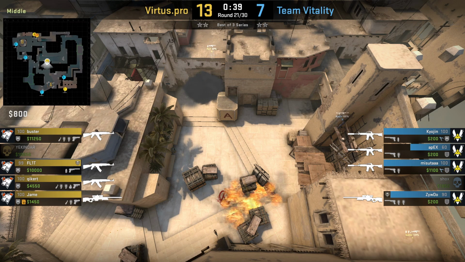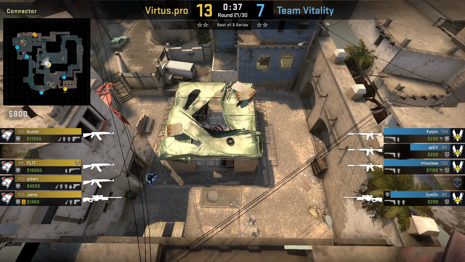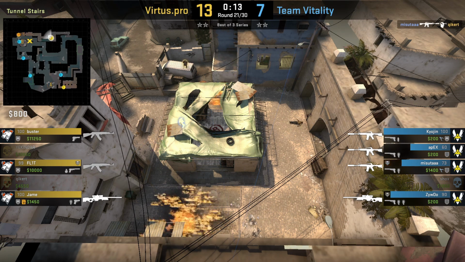A couple of rounds later, VP run an A split fake, YEKINDAR dies early mid, Qikert and Jame wait apartments with bomb, and Flit makes his way into connector killing Shocks, then mollies default and smokes jungle, while Buster mollies dark from Palace. As a result, both B players from Vitality, Masuta and Zaiwu, begin to rotate, but Jame and Qikert take their time coming out of apartments, which allows Masuta to rotate back to B, shutting down the fake. It was a nice attempt, however, VP missed their timing there on B.